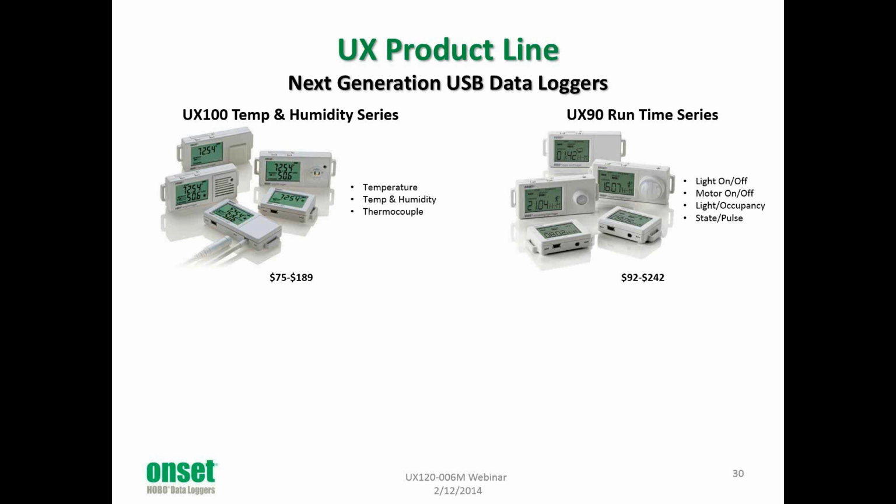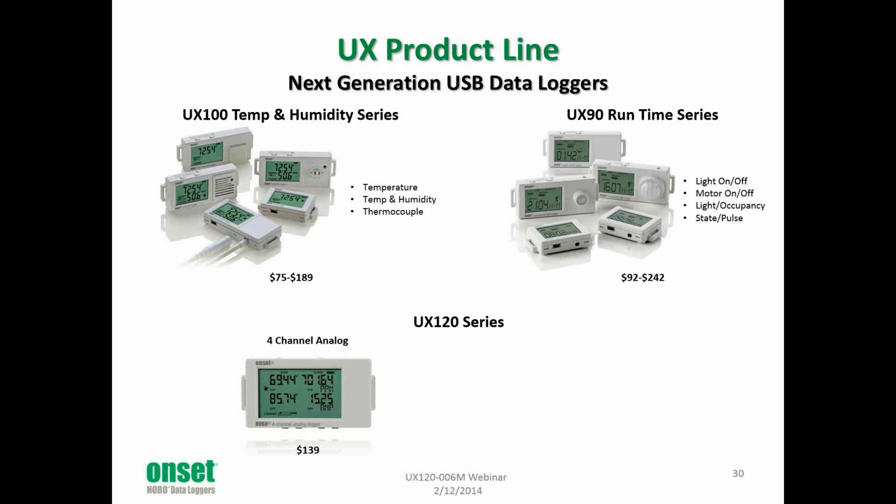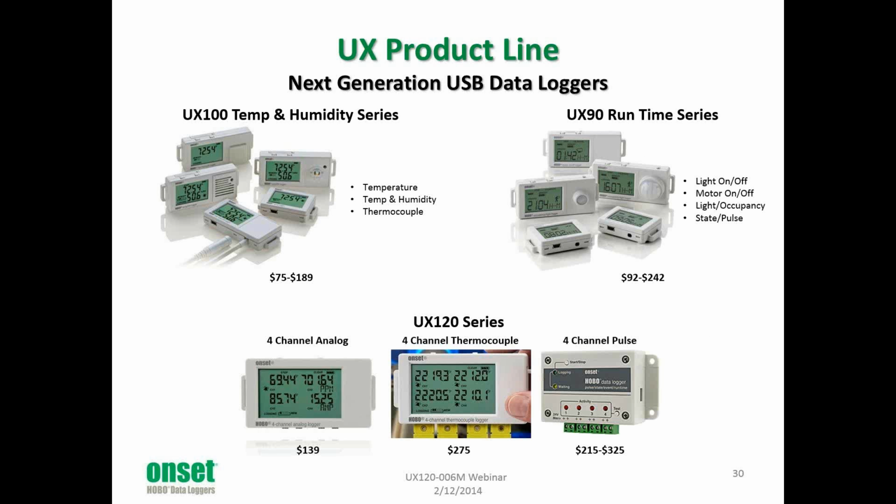And then we have a combined light and occupancy logger, and then a state logger that also does pulses. And then we have our 3 products here in the UX120 series, where we have the new 4-channel analog. There was a 4-channel thermocouple logger that we released over the summer, and then actually the first UX product that kind of started all this way back in, I want to say 2011, was our 4-channel pulse logger. And obviously you'll see that that does not have a display on it, and hopefully at some point we'll be able to update that.